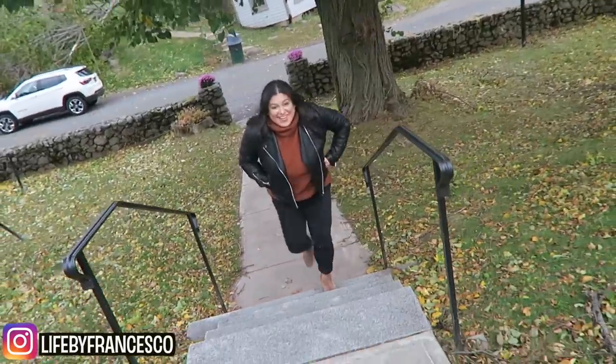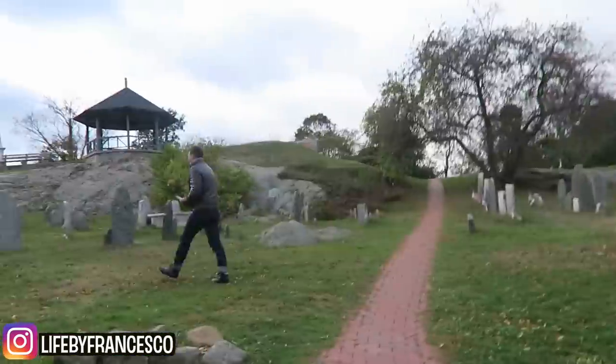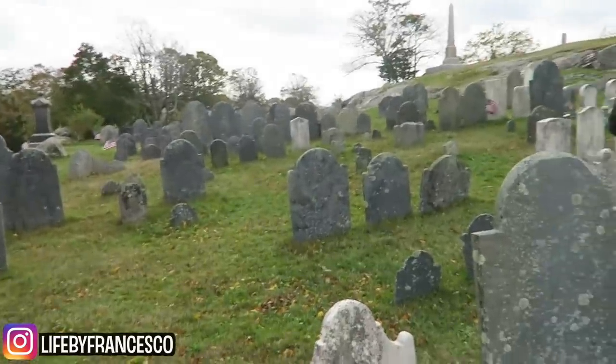All right. Are you ready to go to a spooky cemetery? We should come here at night. Yeah, I don't think so. All right, guys. So apparently the Hocus Pocus movie was also filmed here, which is why we're here. There was a scene towards the beginning where the guy was riding his bike up a cemetery. And this is where it was.